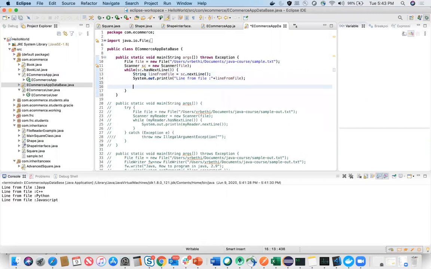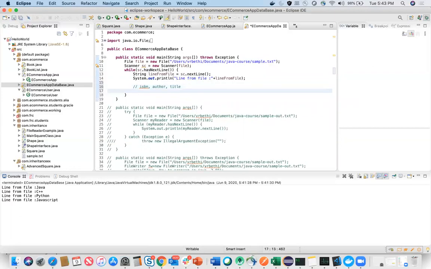Maybe even your flat file will have something like ISBN number, the author, maybe the title, right? So that will be the structure of the file.